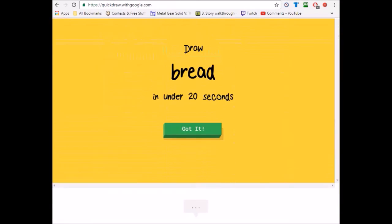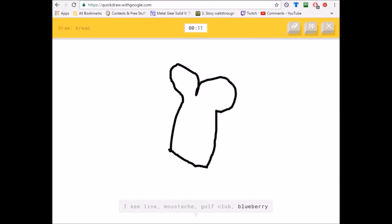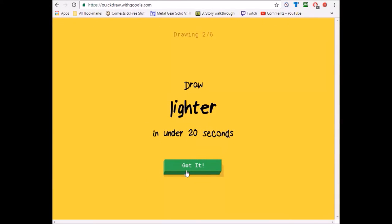Play again. Round two. Draw a bread. Let's go with the generic bread with like the fluffy mustache. Like golf club, Mickey Mouse ears. Or blueberry. That's a blueberry? Sweater. You kidding me? Or t-shirt. Oh. Okay, I thought you were gonna get this a lot quicker. I see suitcase. Or candle. Or balls. T-shirt. Oh god. Sorry. Okay. I couldn't guess it. Maybe I should have done a bread loaf.